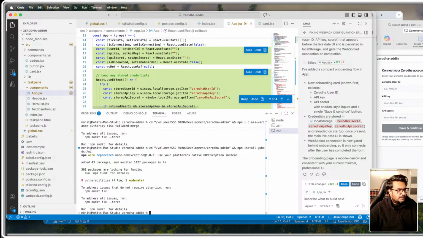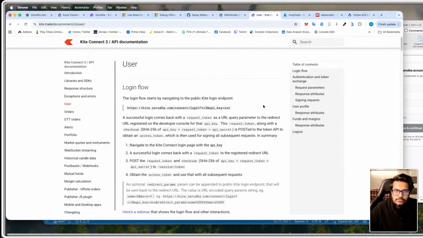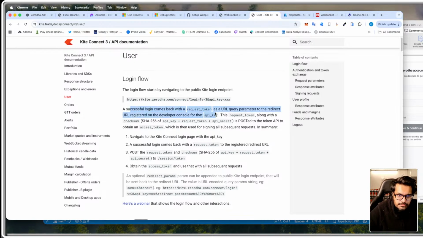Okay, URL. So this is fine, API is fine. I don't want to store secrets. The request token along with the checksum is posted to the token endpoint. This is fine.